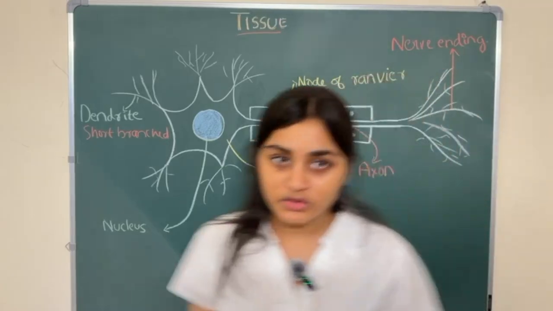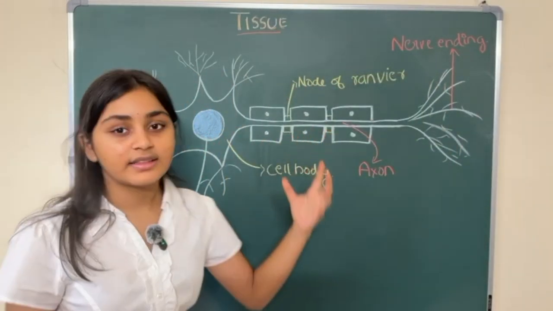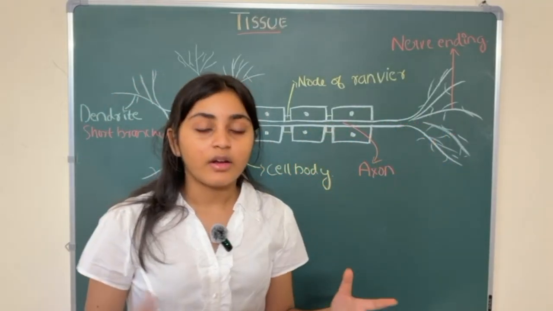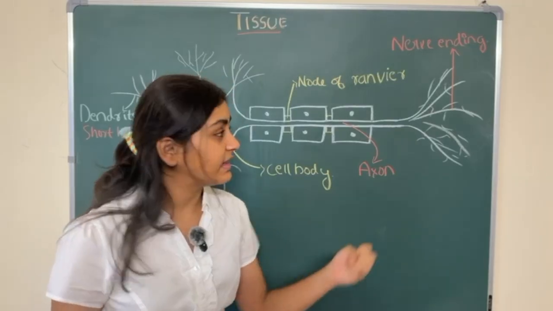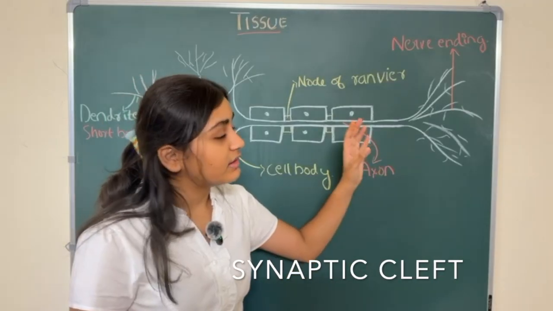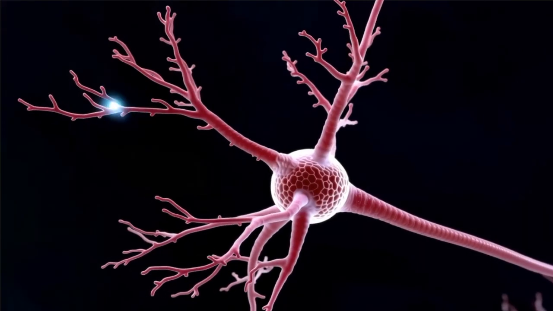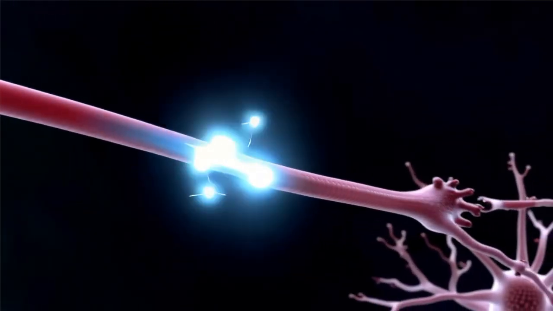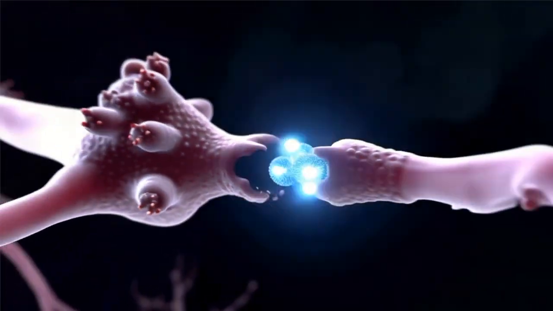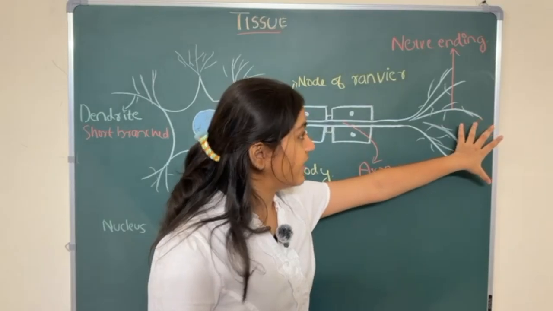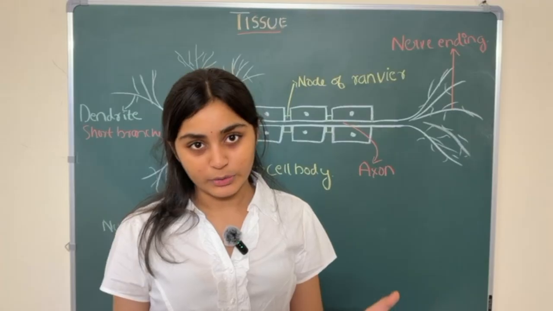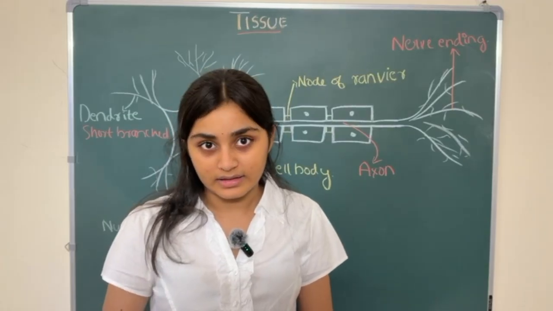So next, what happens to the axon? When the axon takes the impulse, it reaches the nerve ending. Now the nerve ending gets the impulse, and there is some gap in between the nerve endings, which is called the synaptic cleft. So the impulse reaches the nerve ending, then another dendrite is connected to another neuron, right? See, this dendrite part is again connected to another nerve ending. So when it's connected here, the impulse transfers to the dendrite, and this process keeps on continuing. This is how the impulse takes place.